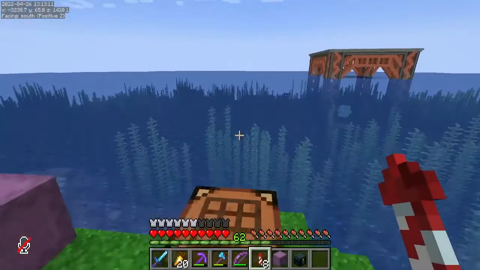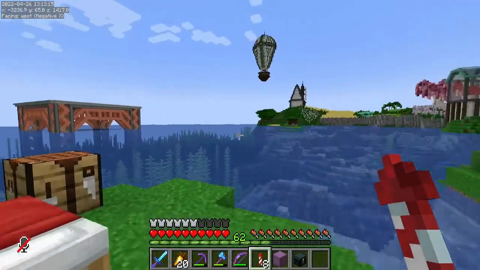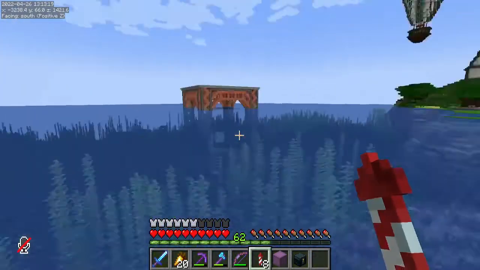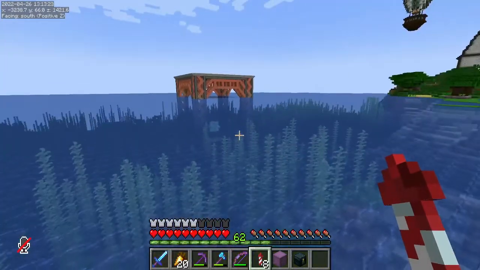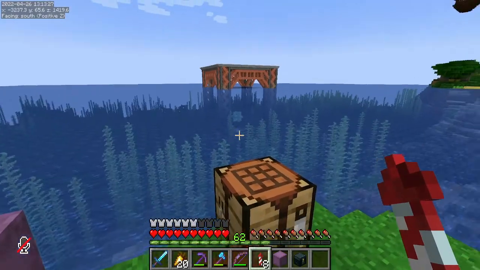It is time to maybe shift gears a little bit right now and go and start working on the candle shop. So we obviously have all the dyes now except for black, so that is one that we will have to make a farm for at some point, but I don't think that's going to happen in today's episode.